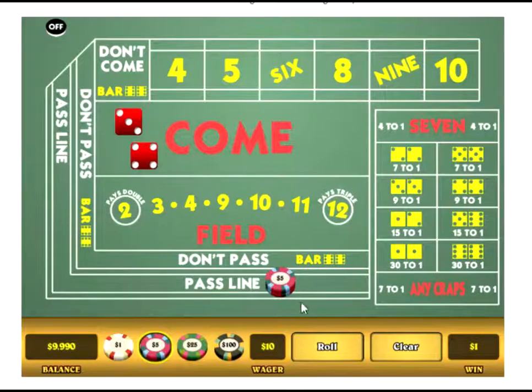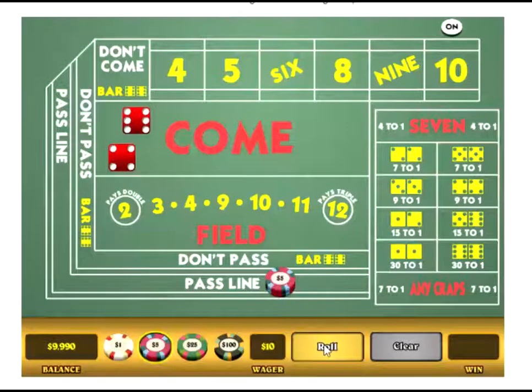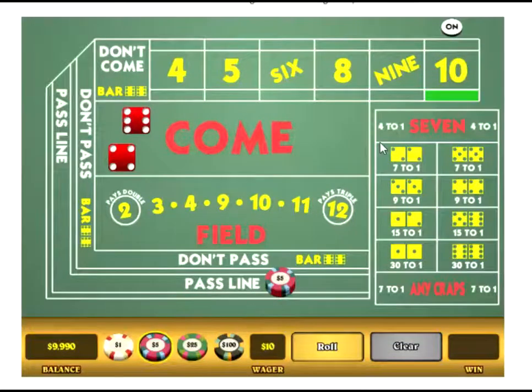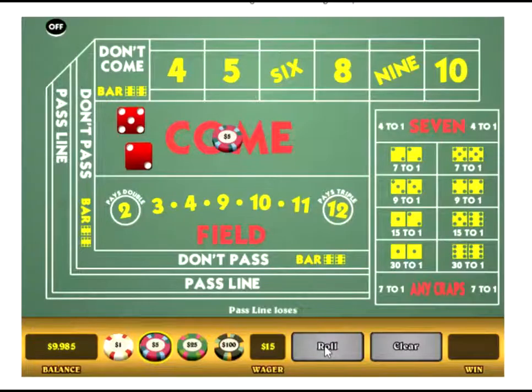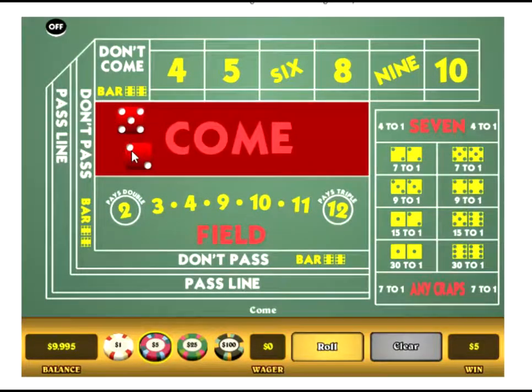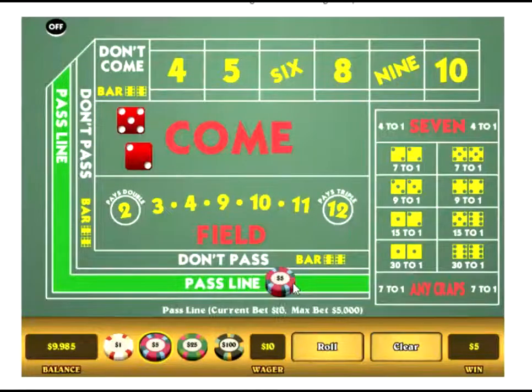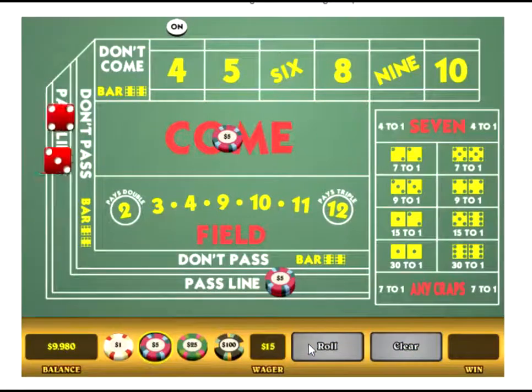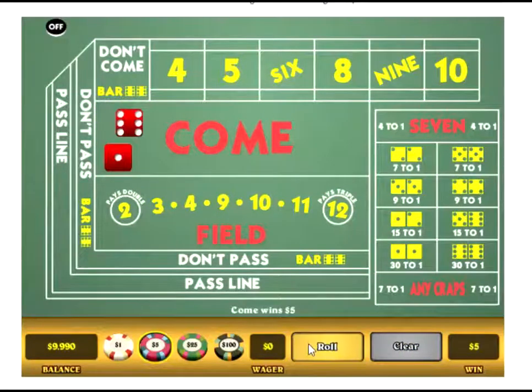and we get a point of 10 right here. So now we're going to do a $5 come bet. That will help hedge against it in case we get a 1-7 out, which like we did right there. So let's try again. 4 in the front, $5 come, and once again a 1-7 out.